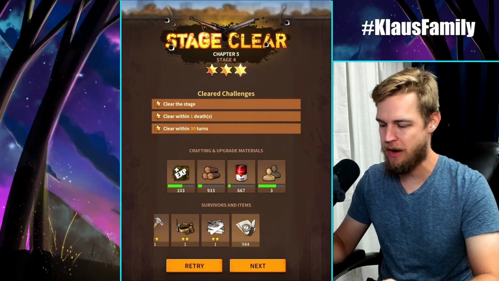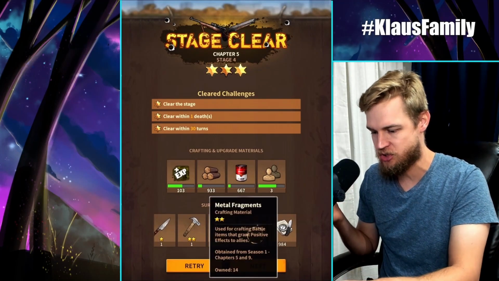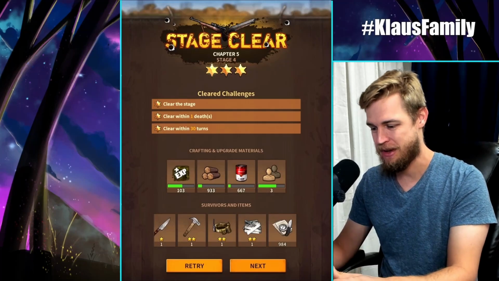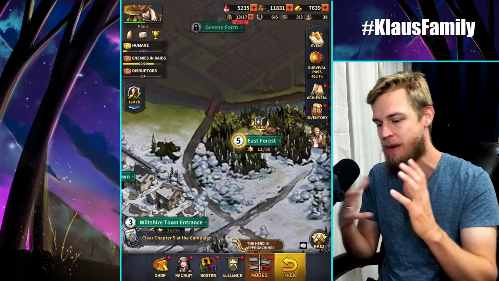Anyway, so when you win, you get rewards. So I got all kinds of stuff. I got a weapon. I got a hammer. That's cool. What is that? Scrap metal? Yeah, metal fragments. Pretty awesome. And 984 survival manuals. Those are the ones that I really watch for, because you need it to do so many things. So I'm going to go back to my base here.